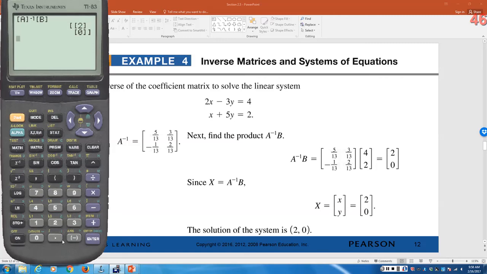So we don't have to do the fraction part? Well, what I would want you to do is the fraction part so that you can show me your work. I didn't see how you wrote that fraction. You first got to get your matrix A, and then your -1 is the x to the -1 key right above the x squared key.